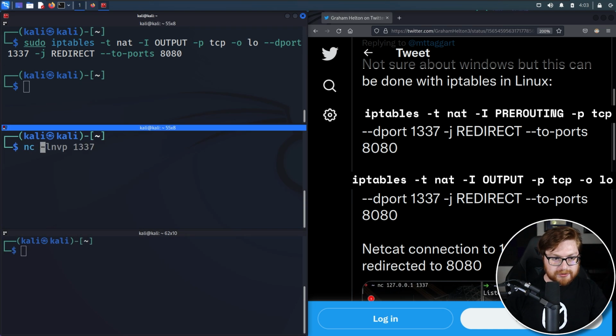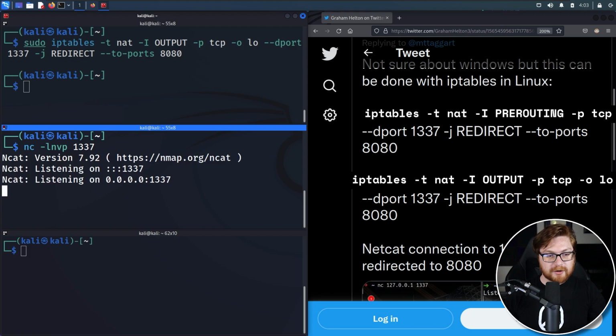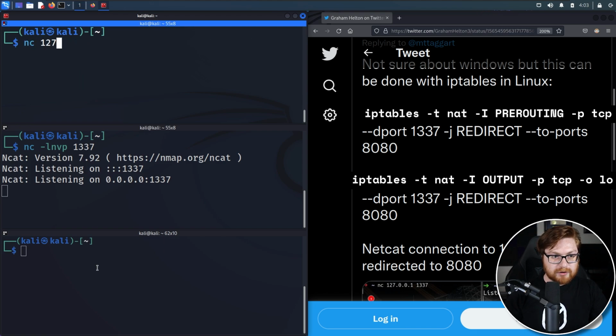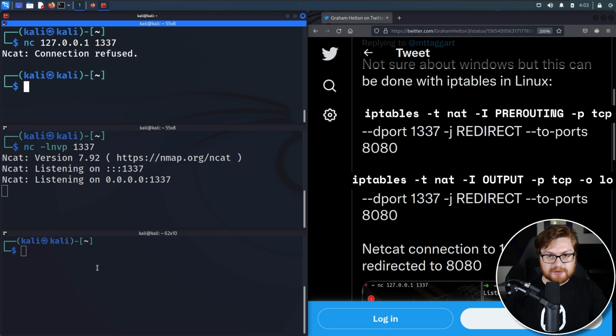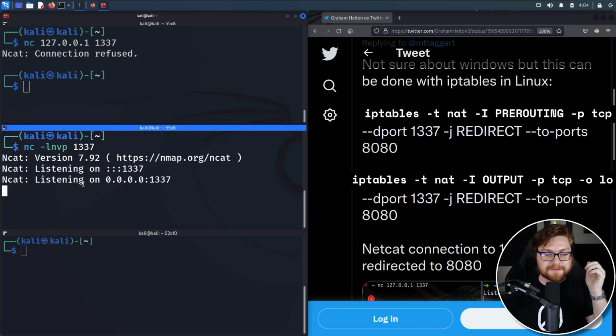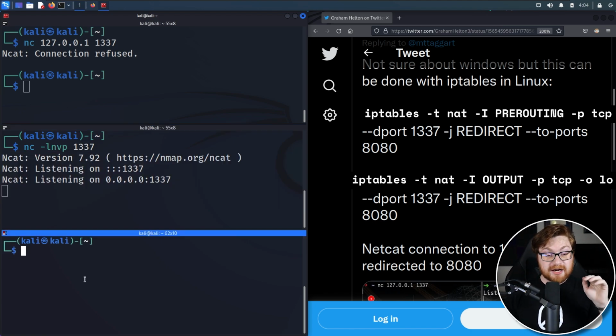So what I'm going to do now is fire up that same netcat listener on 1337. There's that port or that door or window that I'm opening up here, but I'll try to go ahead and connect to that just as I did previously. I'm going to use netcat 127.0.0.1 and connect to port 1337, but it's connection refused. But I am listening on that port. But we just set up that port bending rule for local traffic so that we were able to bring that over and bounce it towards port 8080.